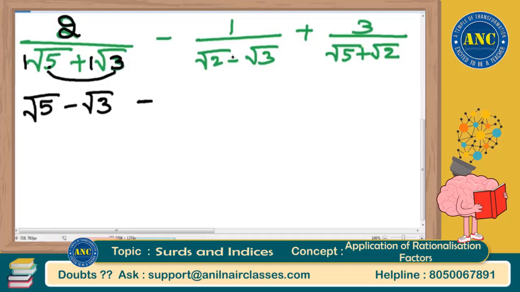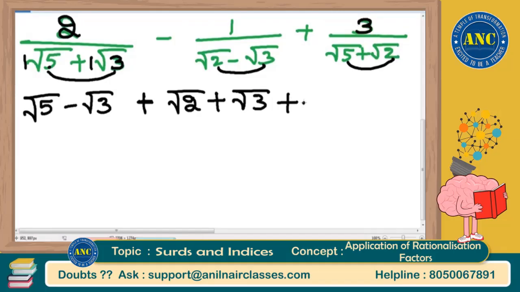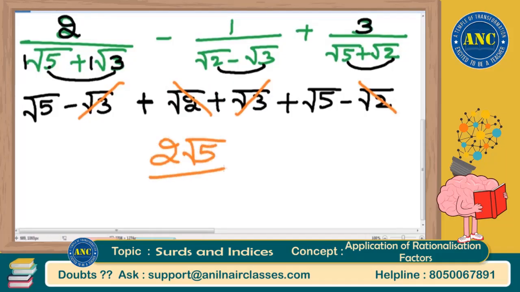Similarly, keep this minus. Can I say that 2 minus 3 is minus 1. So that minus 1 should come in the denominator. If I put minus 1 in the denominator, minus of minus will become plus. Numerator will be root 2 plus root 3. And the last thing is 5 minus 2 is 3. That 3 will cancel with numerator 3. And you will be left only with the rationalized term in the middle, root 5 minus root 2. Over, answer. Where is the difficulty, sir? This is the beauty of learning the concept. Root 3 minus root 3 cancels. Root 2 minus root 2 cancels. Root 5 plus root 5 is 2 root 5. Answer for this question is 2 root 5. Very easy.